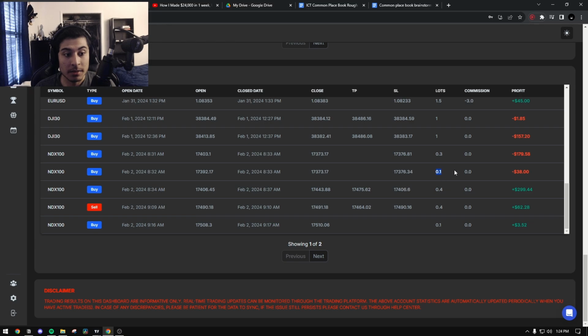Again, we're risking a good amount. I won't lie, this is around 2% risk with a really tight stop on these right here. And then this one right here was again 2% risk with a really tight stop at that low. That's kind of why I like using the lower time frames, because you put more risk on, but with a smaller stop loss. So you're able to manage the trade more efficiently, and you're able to narrow the risk down, but also bring it up at the same time.